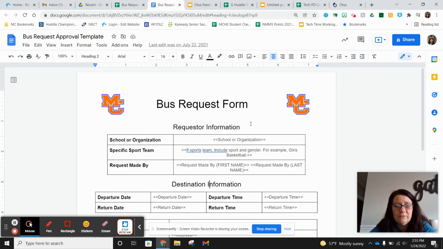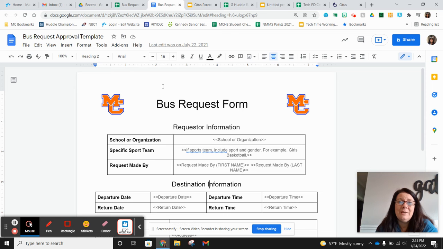And that's one way that I use it. And again, this is a Google Doc, and I send it directly to them. Now, we'll see in Autocrat, you'll have a choice between making it a Google Doc or making it a PDF. They actually choose to make it a Google Doc because it's editable once I send it to them. So once they get it, they might want to make their own notes to the bus drivers or different things like that. So I make it an editable Google Doc.